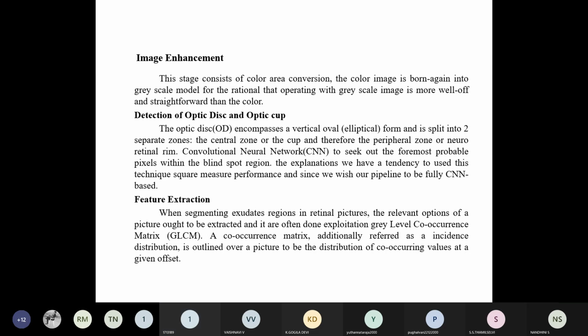And for optic cup extraction, a brighter portion in the optic disc is extracted from the green component of the RGB image. Here also two operations are performed. One is opening and another one is closing. Opening is the erosion that is done after the dilation, and closing is the dilation that is done after the erosion. Opening is used to segregate the objects. The closing operation is used to fill the holes and smooth the object in focus.